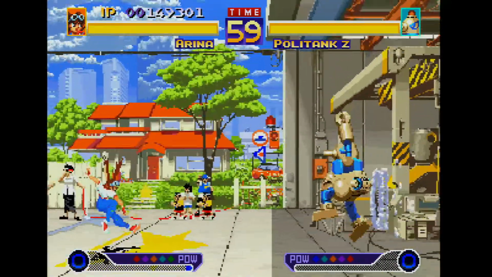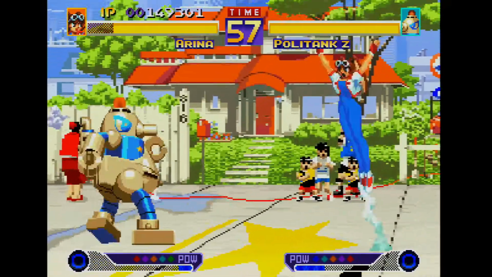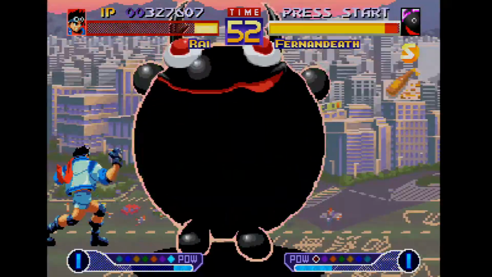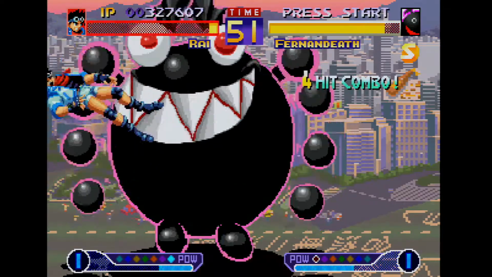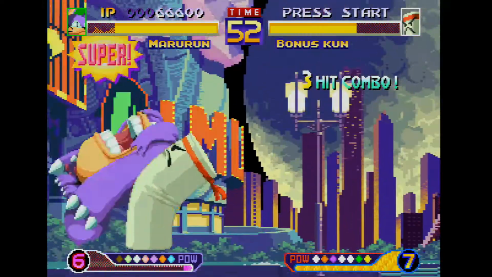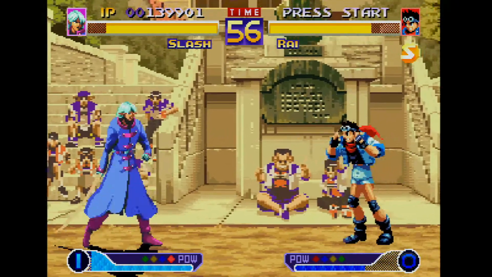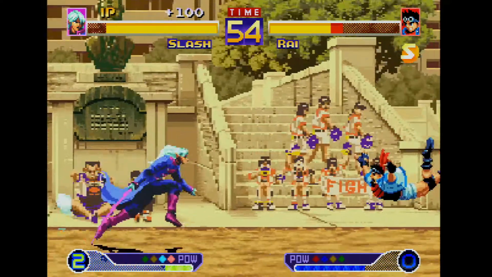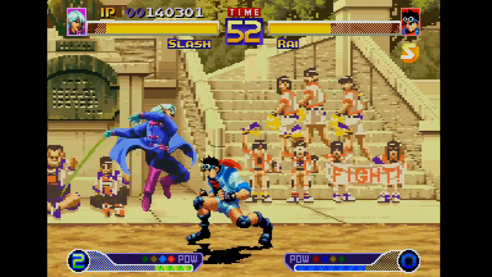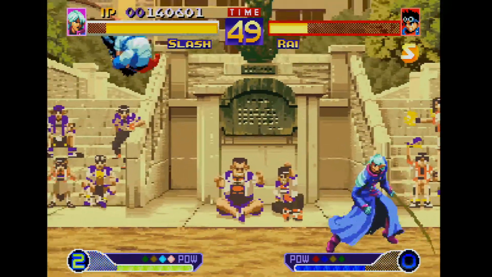Waku Waku 7 employs the traditional best of 3 rounds fighting trend we all know and love. There are 9 characters overall, however the final boss Fernandez, or Fernandeth in the Japanese version, and the bonus round Punchbag Bonus Kun are only available in versus mode. Controls are simple for a fighting game, consisting of 4 attacks: light punch, light kick and strong kick, while holding back will make your character block.